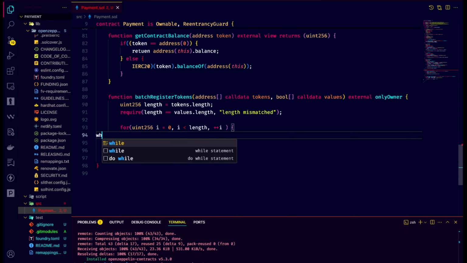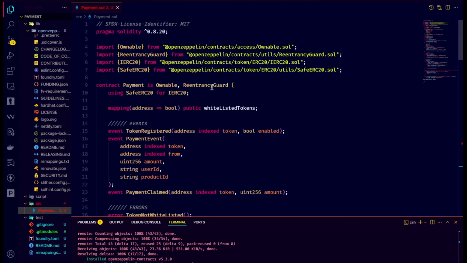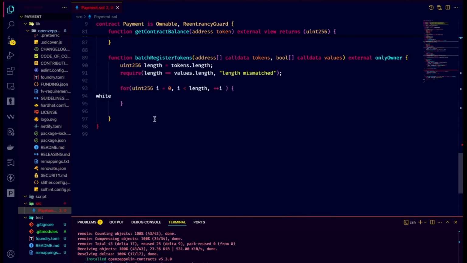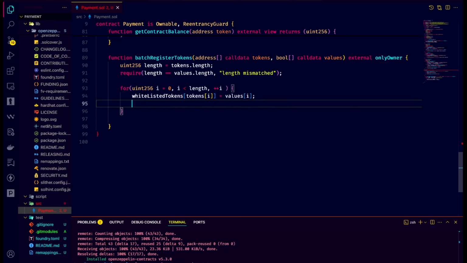Whitelisted, let's use our mappings here. Whitelisted tokens, where is our mapping? Let's copy it from here and declare here whitelisted tokens, tokens i, and value should be values i, and here we have to emit an event token registered, with the token and the value of the array.